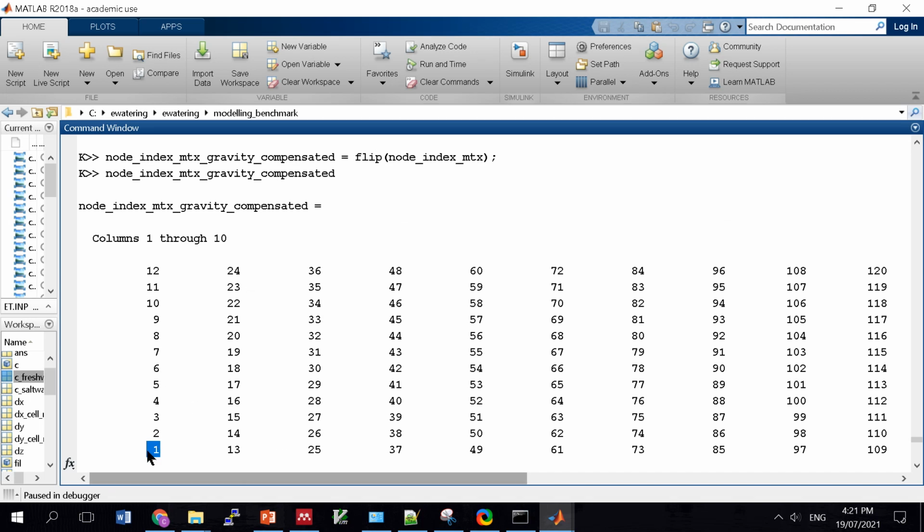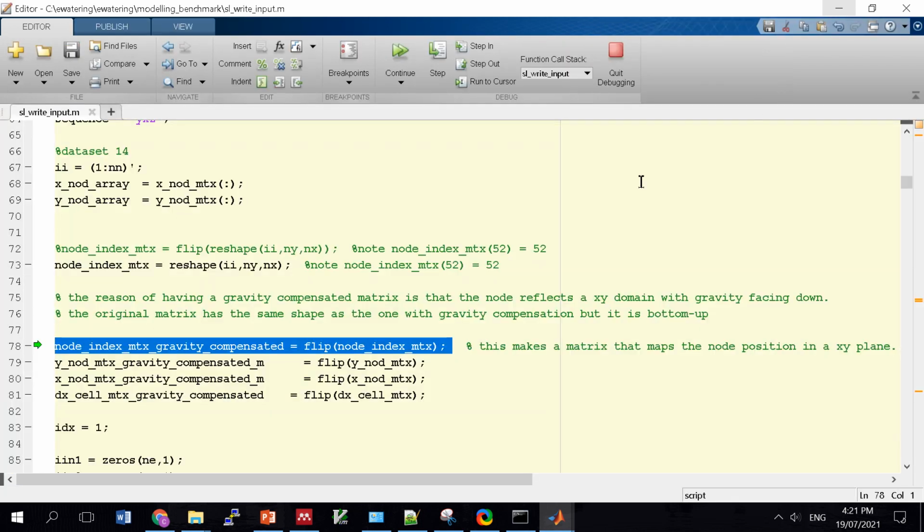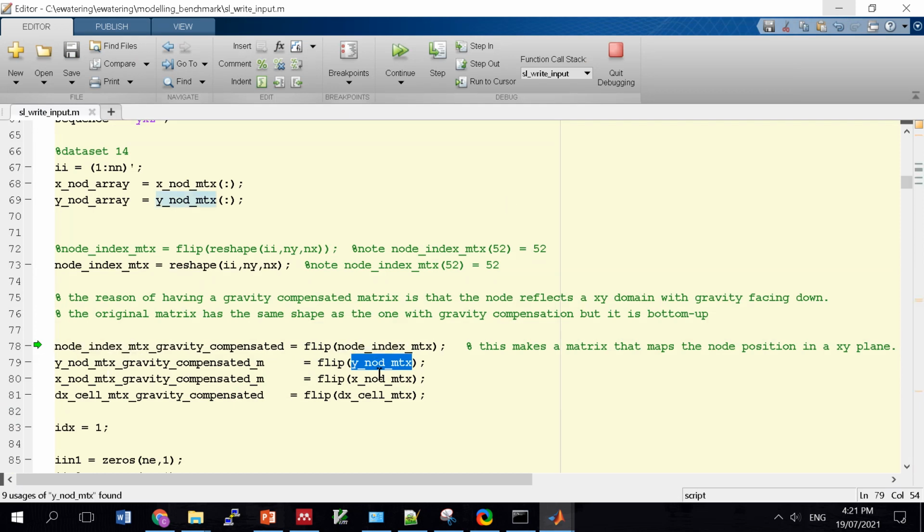If it's lower, that means it's at the bottom. If it's 12 at the top, it means that it's the top, 12. So you could imagine this is basically what the aquifer looks like. So gravity compensated is very important. But once you write into the file, you need to ensure that it moves back. So we basically did everything for the Y0 matrix, X0 matrix, and DX cell matrix to ensure all of them are gravity compensated.